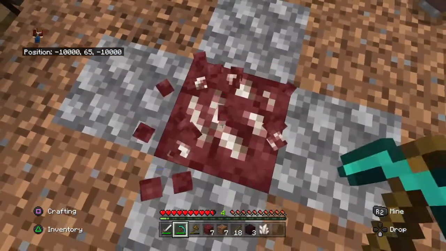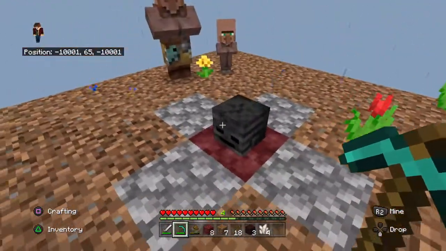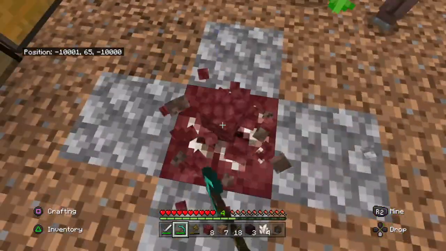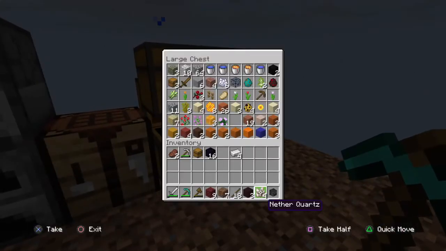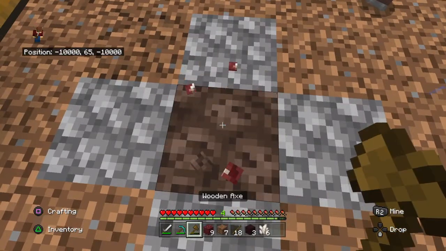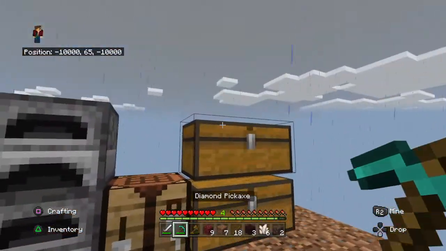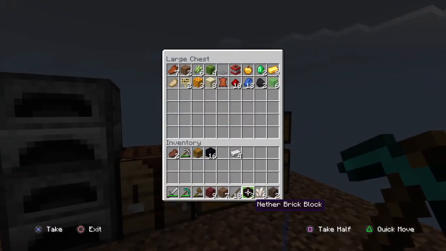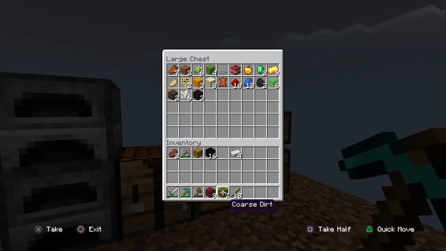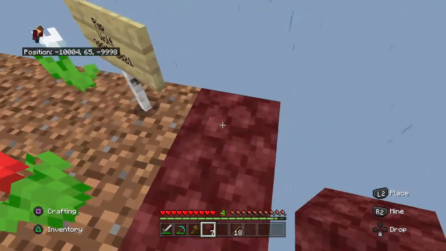Ooh, quartz. Oh, let's go. We got a wither skull. Let's go. Oh yeah, this entire thing does repeat, so we can get 3 wither skulls and probably summon the wither. And yep, 1, 2. Let's just put them back. We're only gonna focus on the nether section.